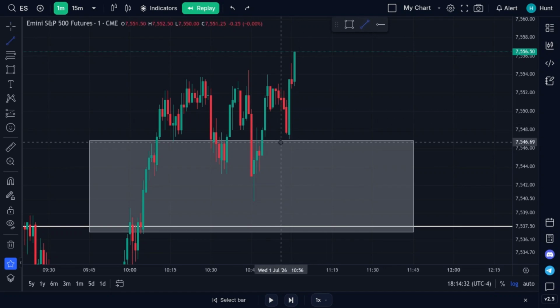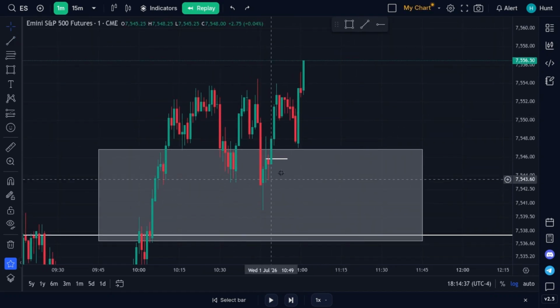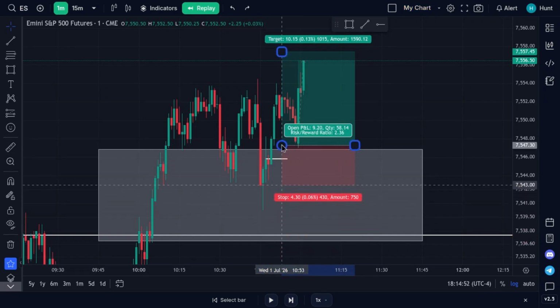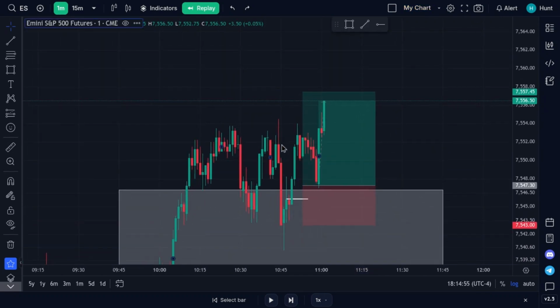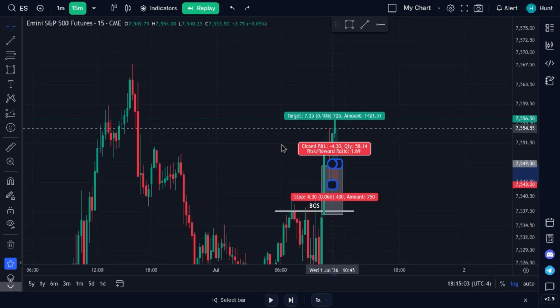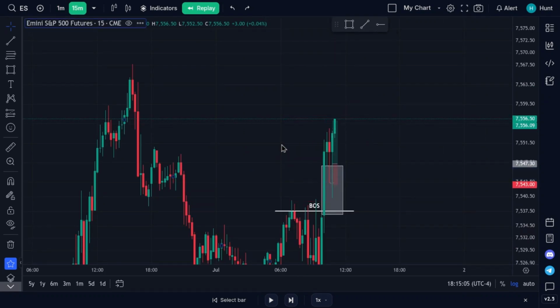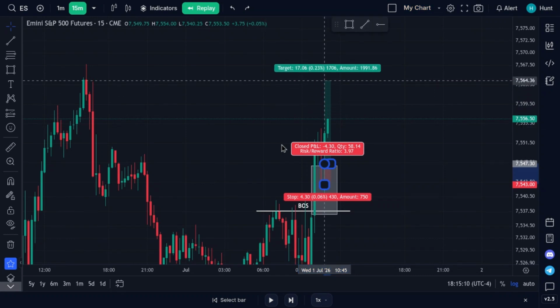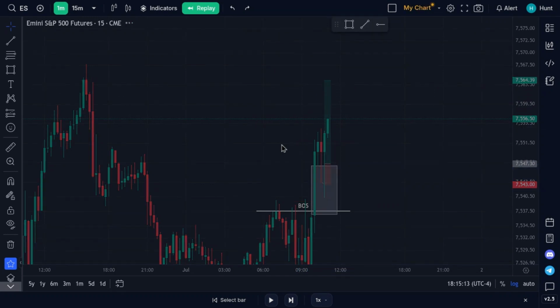This is what I was showing you guys. We have a break of structure right here on the 1-minute time frame in this fair value gap, because this is a high here. Then we have a fair value gap that it created here at this break of structure. So you could have gone long here. You could have set your stop maybe below there, and then you would have aimed for this gap, which wouldn't have been a good RR. So you would have just aimed for a 1 to 2, or you could aim for up here, but price may or may not get up there.